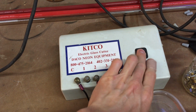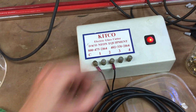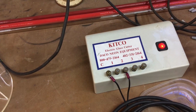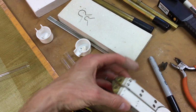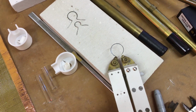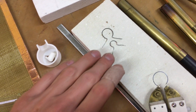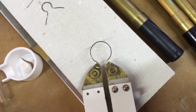All right, and this here is an electric glass cutter, a Kitco cutter. It's got a little transformer in there and these little contacts that you can connect to. This is the main, and then individual contacts for how hot you want the wire to get, but has this little handle with a wire loop that you wrap around the tube, and it's a nichrome wire, nickel chromium alloy. That's what they use in resistance heaters and stuff. For example, this one's a 9 millimeter, this one's a 15, and I just made this 18 millimeter wire loop for our 18 millimeter tube.